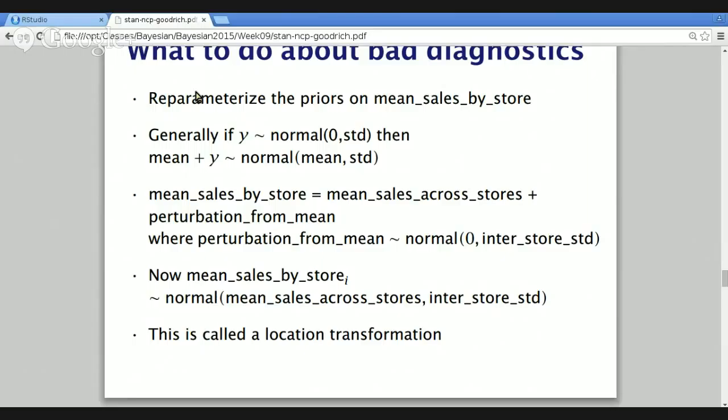The mean of store i is normal with standard deviation, the inter-store standard deviation. So we can do a location transform where we take a scalar mean sales across stores, and we add some normal random variable with mean 0 and that standard deviation. We get out the correctly distributed random variable.